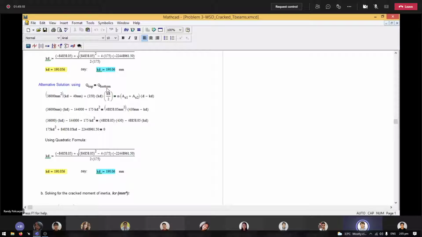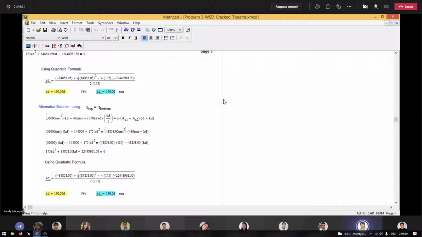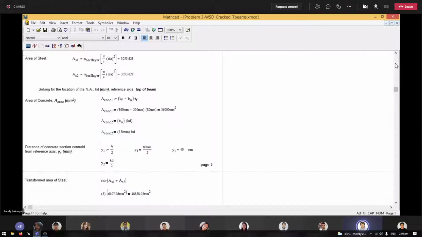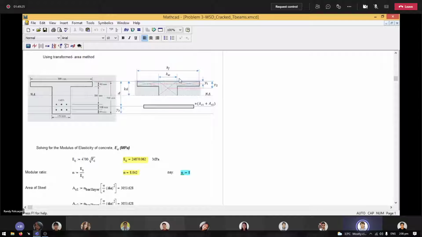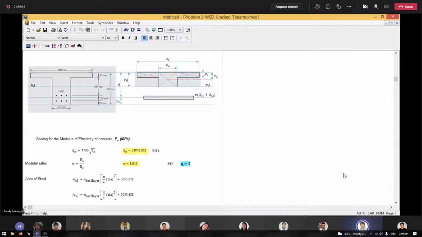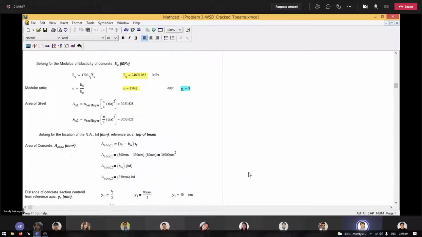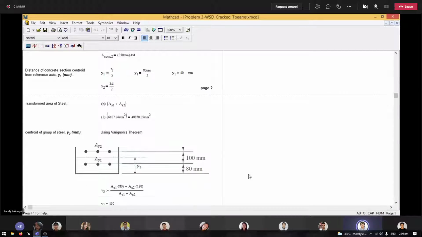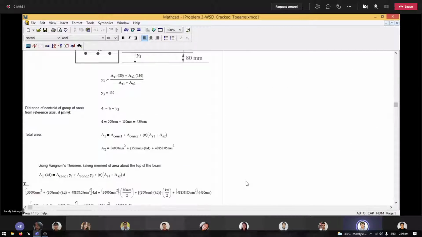Q top equal to Q bottom. So paano yan? Itong nasa taas na to, i-moment mo with respect to the neutral axis. Ito nga yung equivalent steel natin, i-moment mo with respect to the neutral axis. Kaya ang tawag natin dito ay Q top, ito naman yung Q bottom natin. So para at least makita nyo ano yung Q top equal to Q bottom.